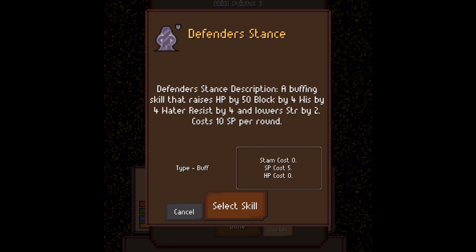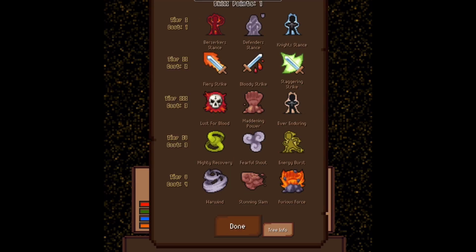Stun cost 0. SP cost. Select skill. Button. Cancel. Button. Skill tree. Button. Heading. Skill points. 1. Tier I cost. 1. Berserker stance. But defender stance. But knight stance. Button. Tier 2 cost. 2. Knight stance. Okay, let's button check out knight stance. This is new. I never heard of this.